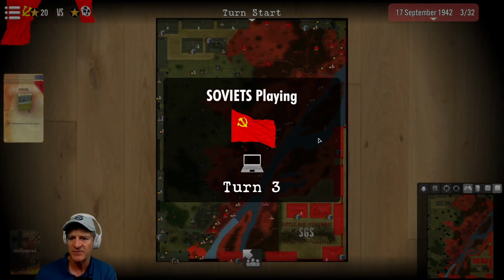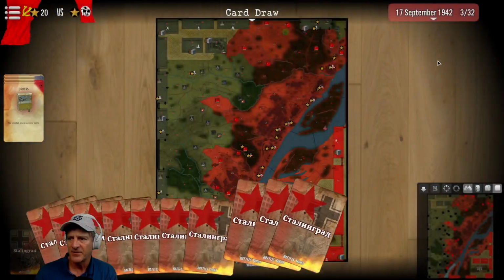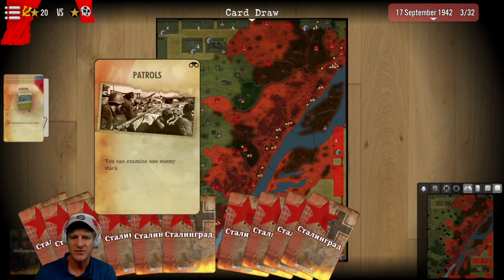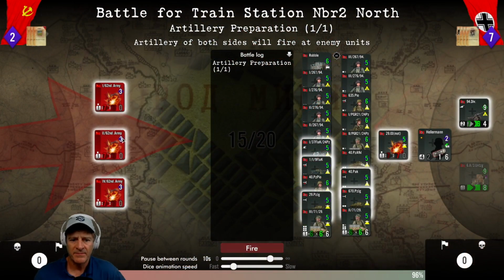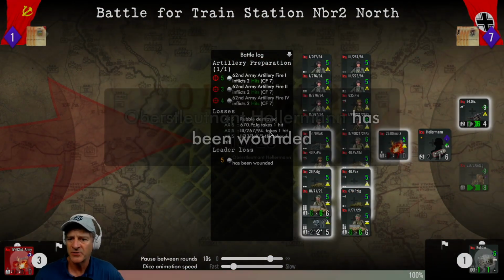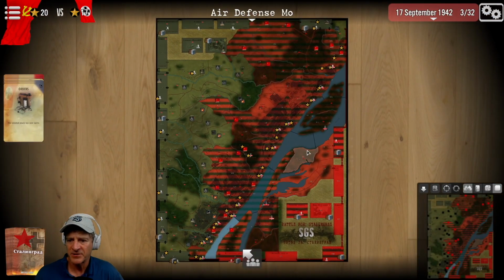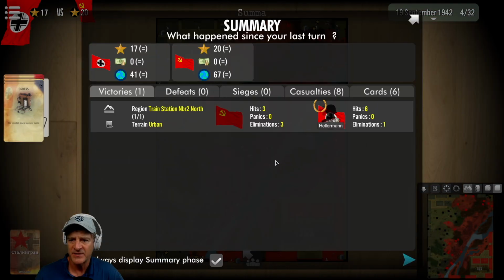Turn end, let's go to the Soviets' turn. Turn 3, that's their results, basically. They're going to do a lot of stuff. We'll click through this, and as soon as they're done, we'll come back. So they have some artillery bombardment going on in that massive force that we've got up here. We're probably going to take some... Oh, Oberstleutnant Hellerman has been wounded. That's not good. A little bit of artillery that we took, but I don't think that can be helped. And now they got some air defense, and we go to our turn 4.